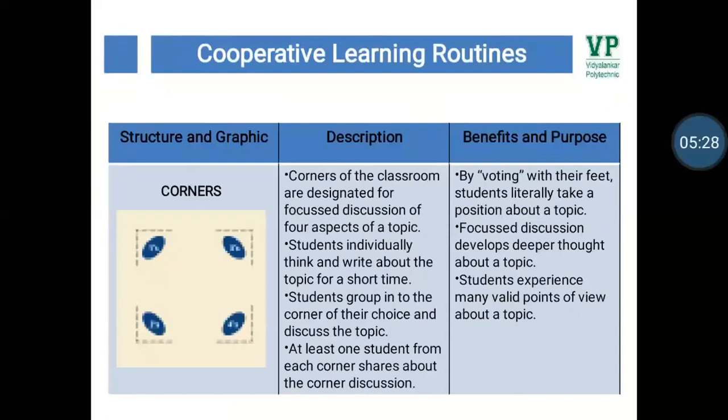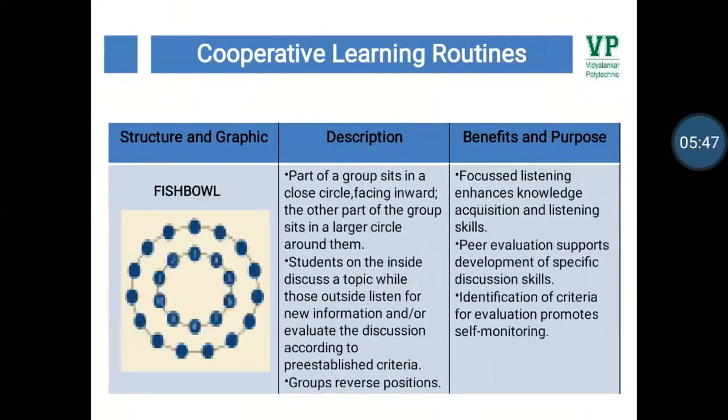Corners. Each student moves to a corner of the room representing an alternative. Students discuss within the corners, then listen to and paraphrase ideas from other corners. Fishbowl. A group of students are chosen to discuss a given topic. The rest of the class watches, listens, or records the transcript of the discussion. A secondary discussion occurs concerning the outcome and process of the first.